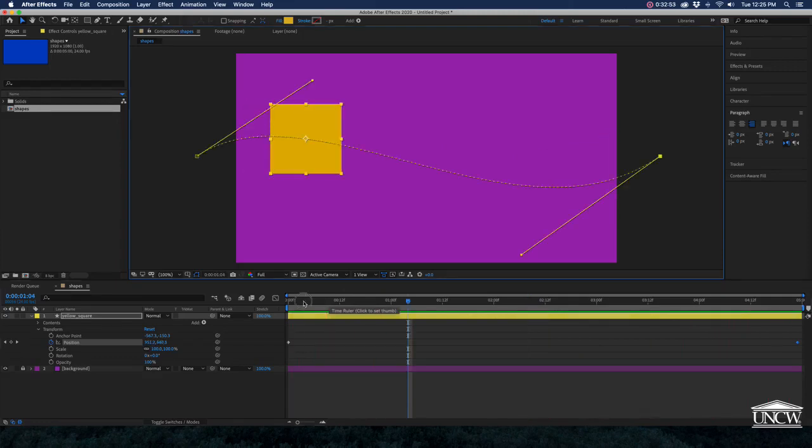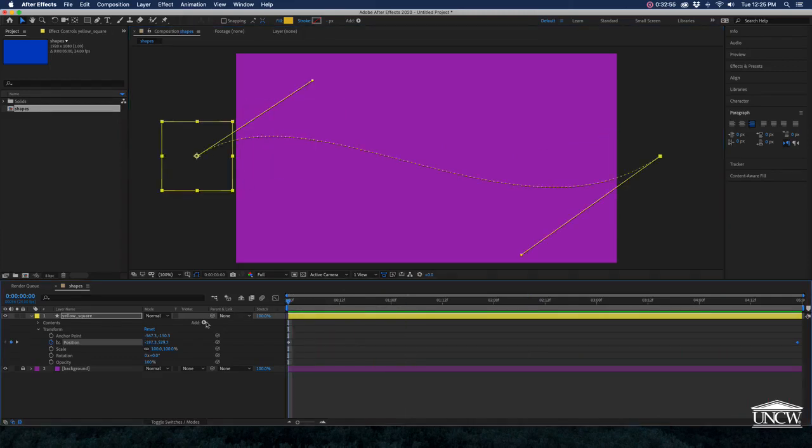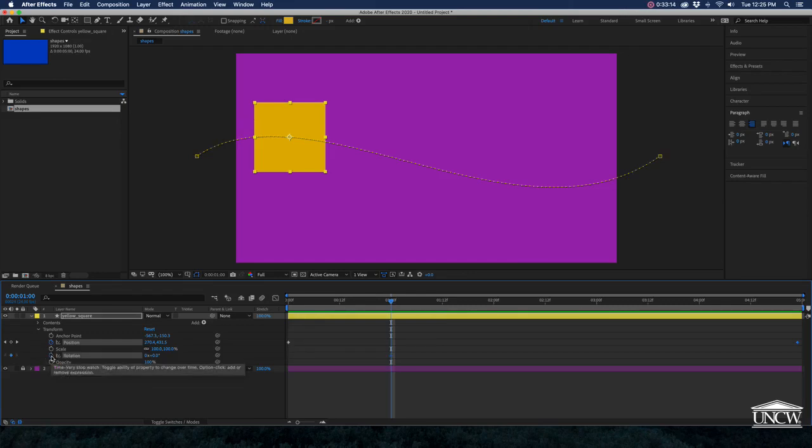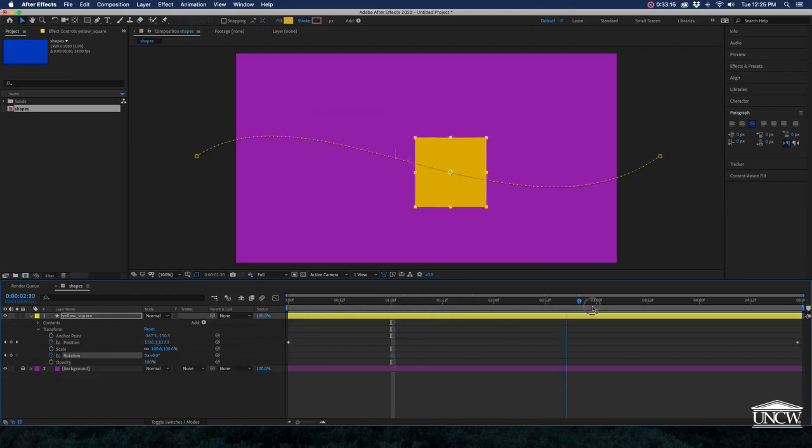All right, really quickly, I'll just show you that just as we change the position parameter, we can also change things like rotation. So again, this time I'll go to like 1 second actually. Let's say I don't want the rotation to begin until 1 second, right? So I click my stopwatch with my playhead at 1 second, and then I'll go to about 4 seconds, and I'll change the rotation parameter.